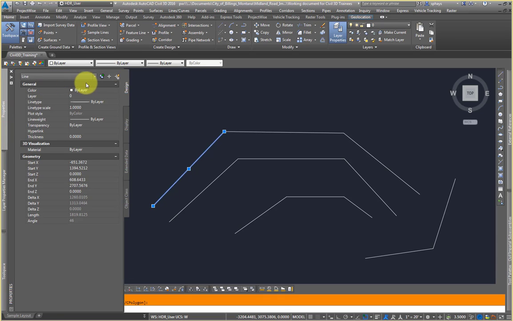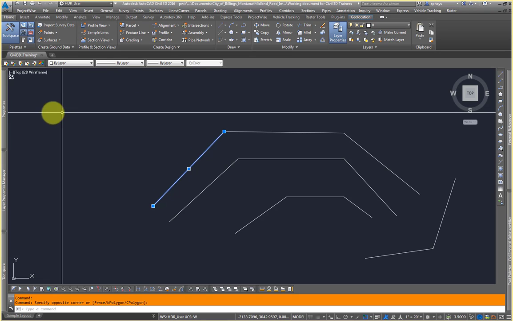In the Properties panel, it'll show you everything you have selected in this pull down. It'll show you the color, the layer, the line type, everything you can see here, its coordinates, and of course its delta. This is very similar, almost the exact same as what's known as the Information tab in MicroStation.